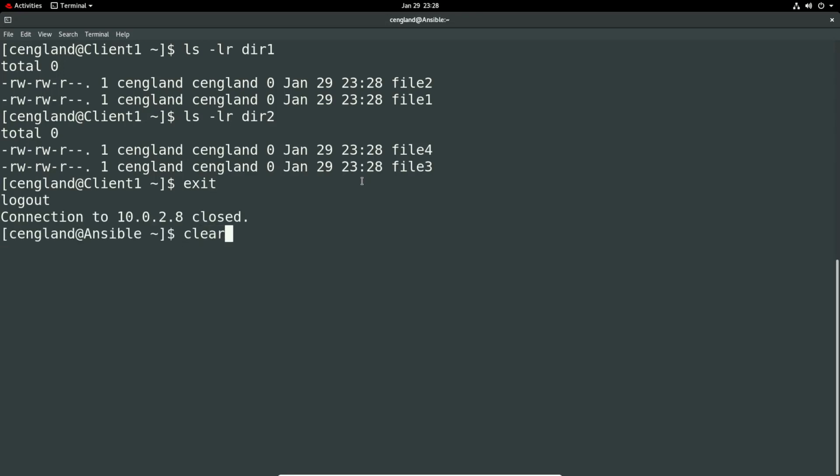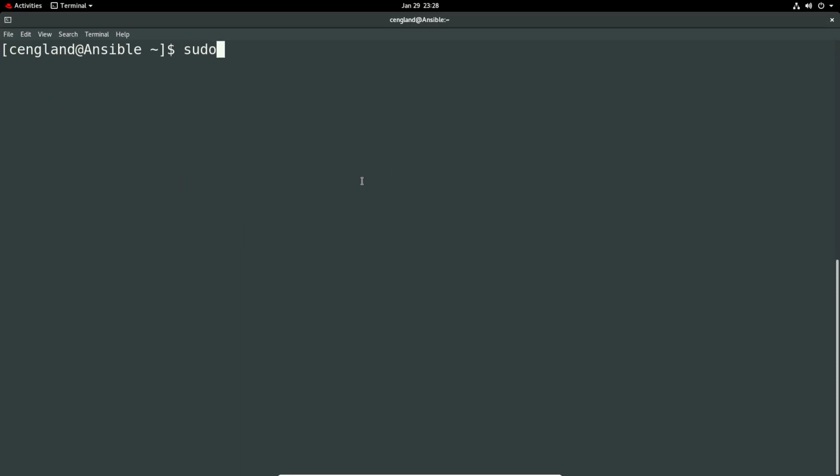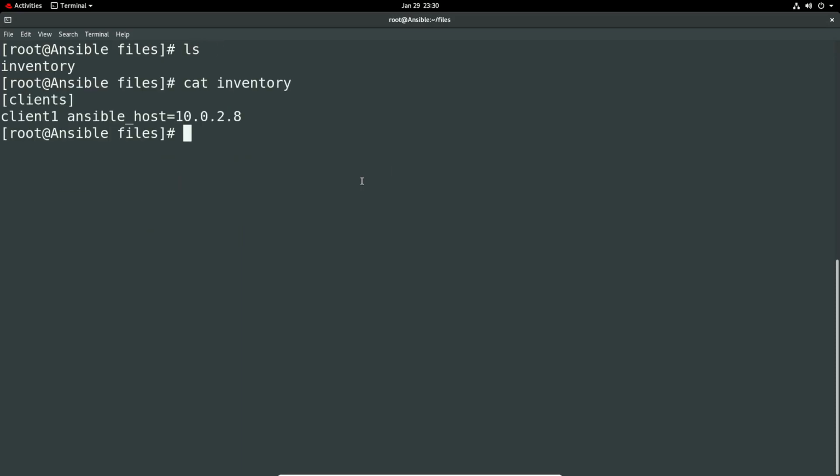and clear my screen so I'm back on the Ansible server. Okay, so as always, I've just added my client details to the inventory file. The first one we're going to talk about is file, which is an Ansible core package, so we won't have to install it. It's able to make modifications to files, such as when it was last accessed.